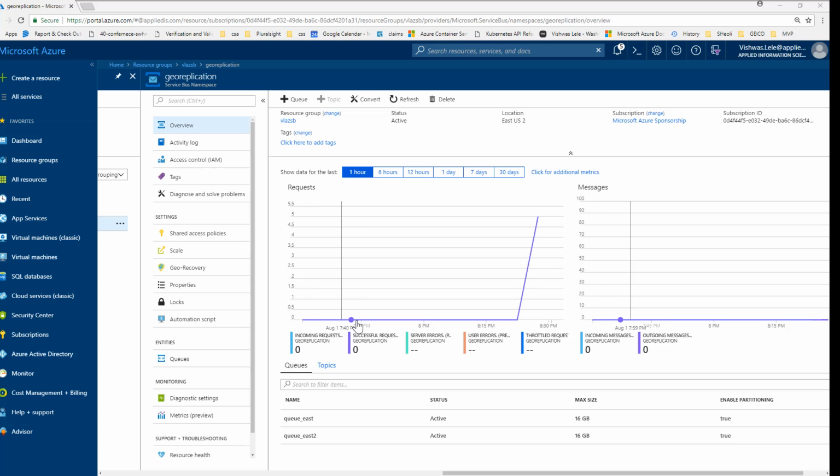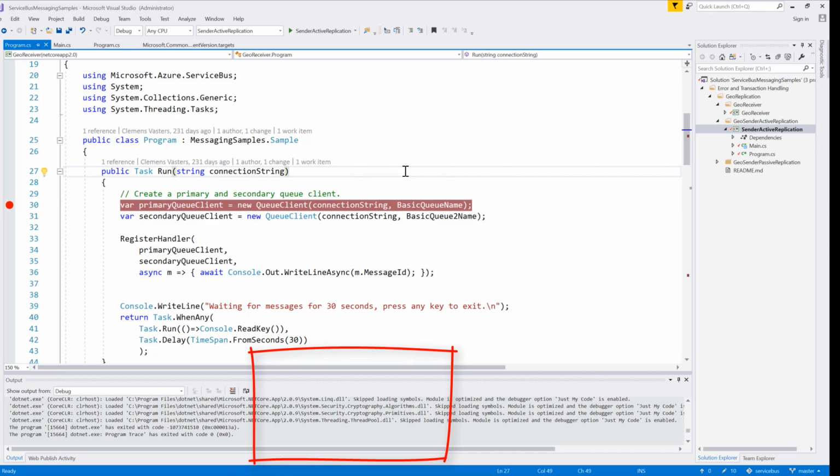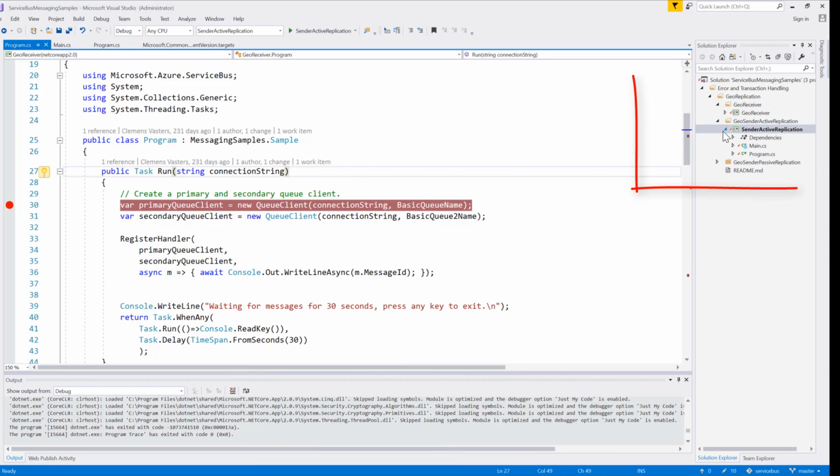So here we are in the Azure portal, and I have 2 queues here, queue east and queue east 2, the 2 queues here. And let's just go to Visual Studio here. And I'm using a C# .NET Core program.